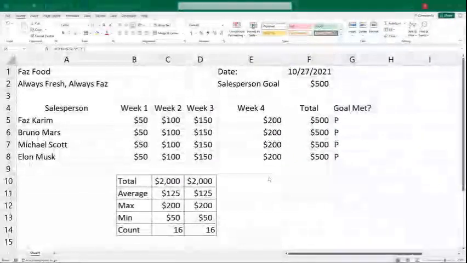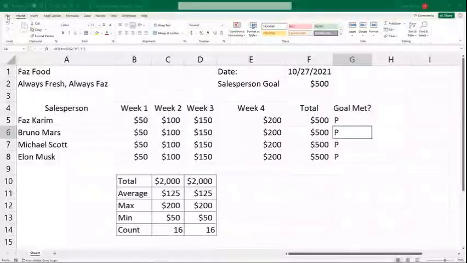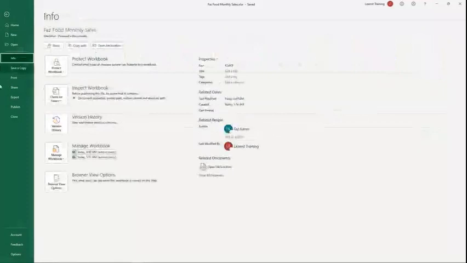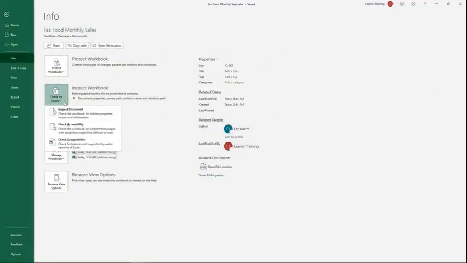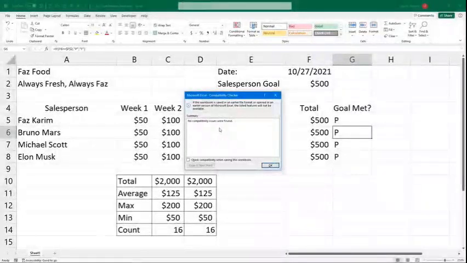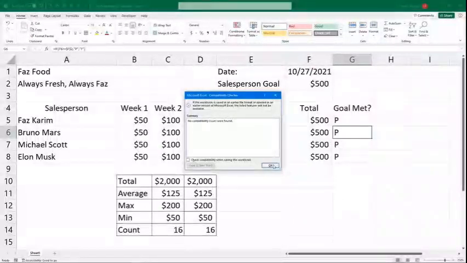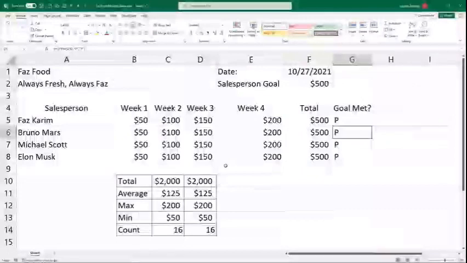Now, something that's worth a mention since we are using the newest version of Office is if you want to check if you're using any features that might not be available in other versions. So far we haven't. We can always go to the File tab and under Info, we can inspect the workbook. I'm seeing more and more something we have to use is check compatibility, just to make sure we're not using any features that aren't supported by earlier versions of Microsoft Excel. I can also have this turned on to check itself every time I save the workbook.